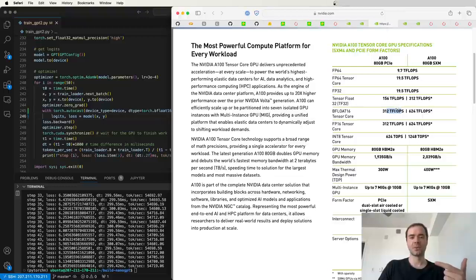So we expect slightly less accurate results with respect to the original FP32. But empirically, in many cases, this is a worth-it kind of trade-off because it allows you to run faster, and you could, for example, train longer and make up for that precision decrease. So that's bfloat16 for now.